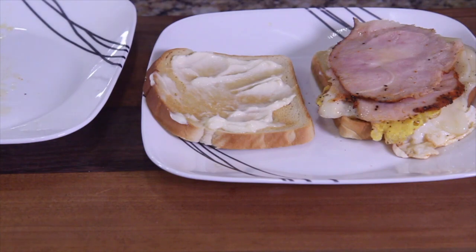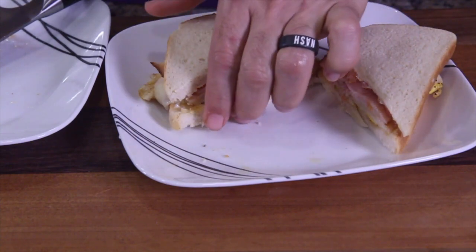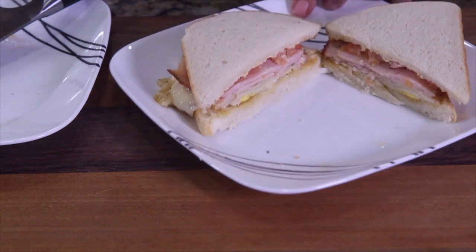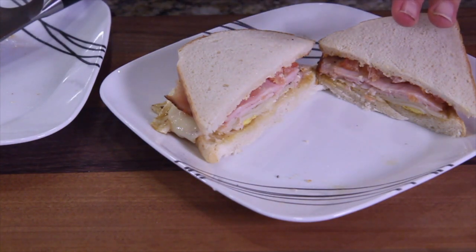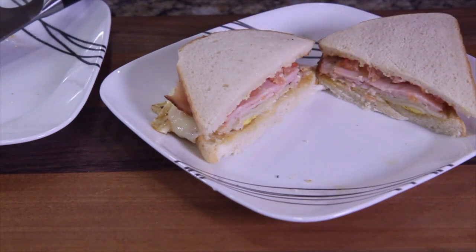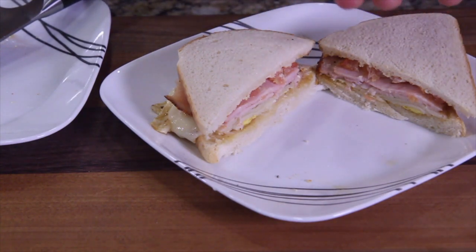Oh, we need a tomato. What am I doing? I got to grab a tomato. Hold on. And there you go. That's how you make a fried egg sandwich. You can do egg salad sandwich, any type of breakfast sandwich. You can do poached eggs, you can do fried eggs, anything you want. But make sure you got cheese, tomato, salt and pepper, mayo or butter for on your bread.